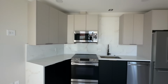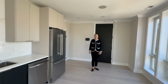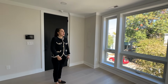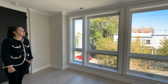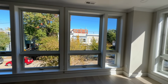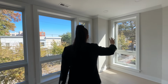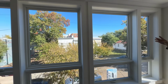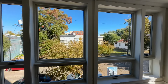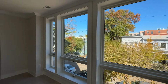And so, Dina, what really stands out about this unit, as far as the construction and the finishes? What would you say is the selling point for this place? Absolutely the oversized windows. Look how much light we have in this unit. It's flooded with light. It's an end unit as well, so you have an extra window on this side and a wall of windows on the side of the road. Yeah, you can never go wrong with floor-to-ceiling windows. What else I like is the trees outside.